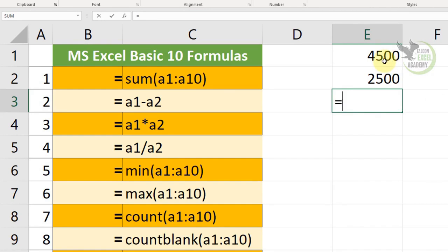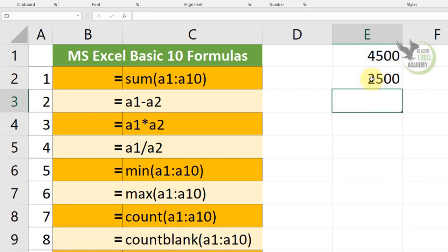So first, click on the value from which you want to subtract the other value. The larger value might be written above or below, so you should first click on the larger value like 4500. After that, we type the minus sign. Wherever the value is written, you can either click on it or type its cell address and it will be highlighted. Then click on the cell that contains the value you want to subtract, like 2500. As soon as I do this, the answer 2000 appears.